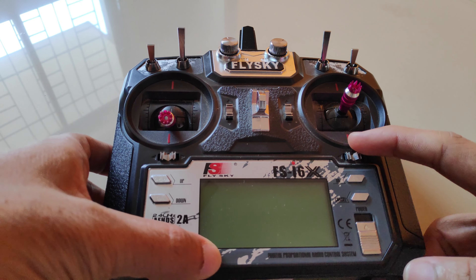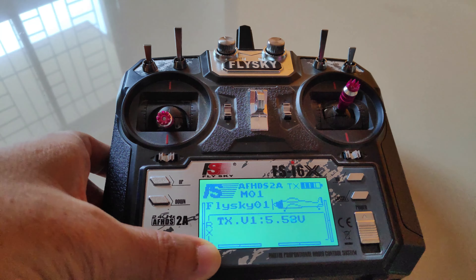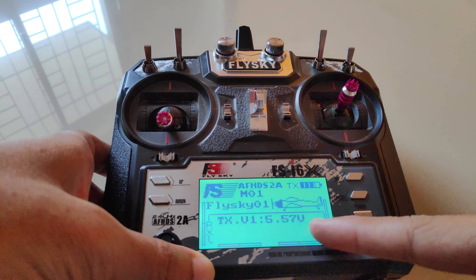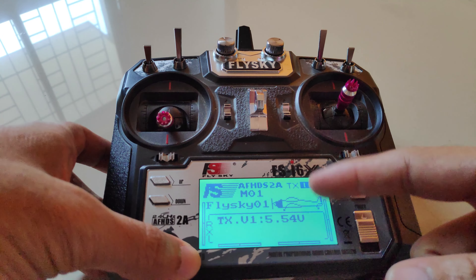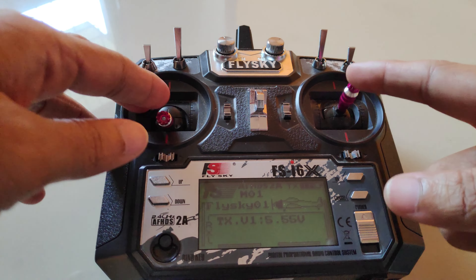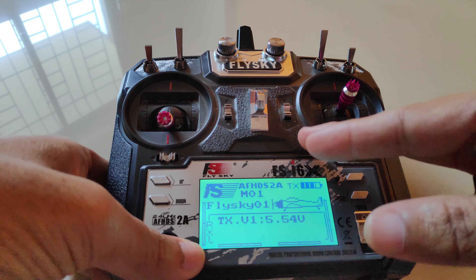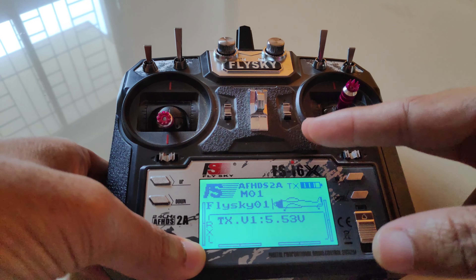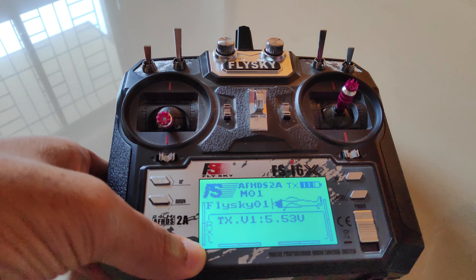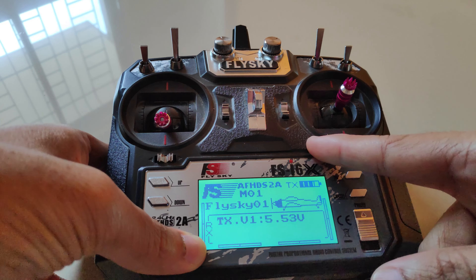You can see that I have the original FlySky firmware on the radio transmitter. With the stock firmware we cannot initiate the DFU mode from the switches or any commands. So we have to jump two pins on the motherboard so that the radio can enter the DFU mode and be ready to accept the new firmware. Let's take a look at the pins we have to jump.